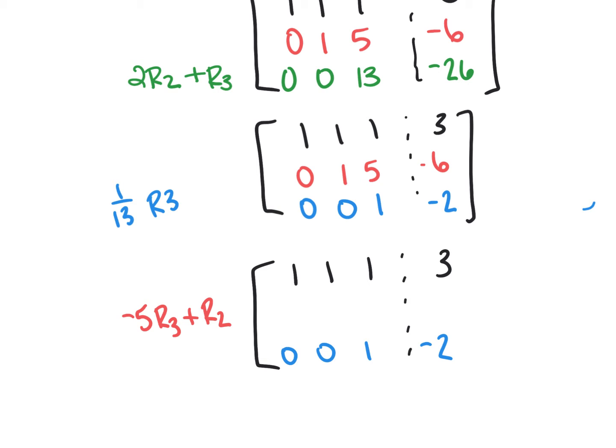So watch what happens. What is negative 5 times 0? And I'm going to add the row 2 to it. So what's 0 plus 0? 0. Doesn't change it. What's negative 5 times another 0? 0. I'm going to add the row 2 to it. What's 0 plus 1? Which is, I want to keep the 1 on the diagonal. Y'all got that? Now, what is negative 5 times a positive 1? Negative 5. What's negative 5 plus this 5 right here?